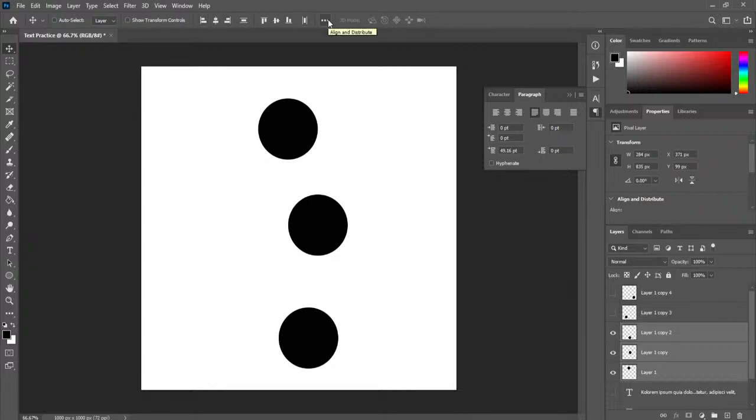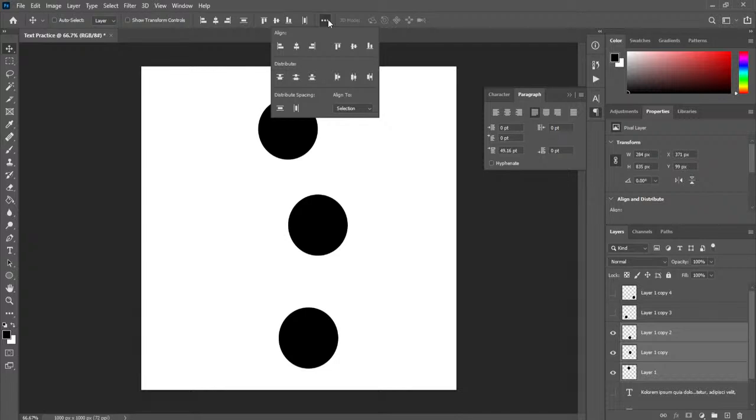Now there are three dots here. If I go to the three dots, it will say where you want to align: align to selection or align to canvas. First we will do align to canvas, then we will do align to selection. So I will choose align to canvas. Now, what is the canvas? Canvas is our document window. This is what the canvas is.